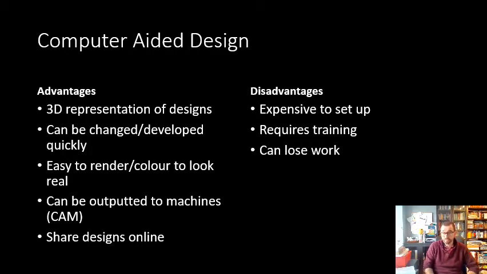So, advantages of computer-aided design. Gives you a 3D representation of a design. So instead of just seeing a picture, you can turn it around and see it from different angles. You might then say, this would be useful for designing a car where you'll be able to see it from different sides. Can be changed and developed quickly.